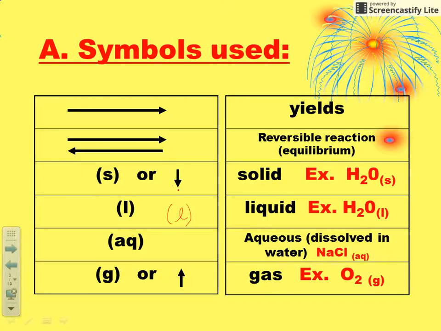Now, I failed to speak about this arrow here, so let me go back up to the solid and talk about this. This is an older way to represent something as a solid. And so if you were to use the arrow pointing down, you would put the formula H2O, but you would write an arrow beside it pointing down, and that represents a solid. So if you think about it, most solids are going to be very dense, and so if you were to take a pen or a pencil, and you dropped it, it's going to fall down due to gravity. So we put an arrow pointing down for solids.